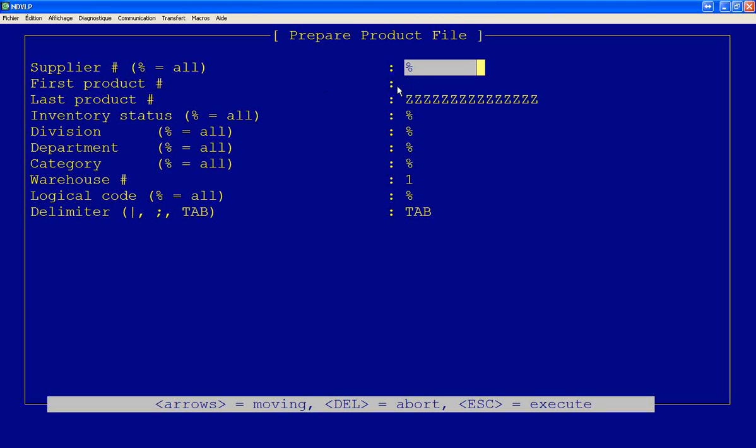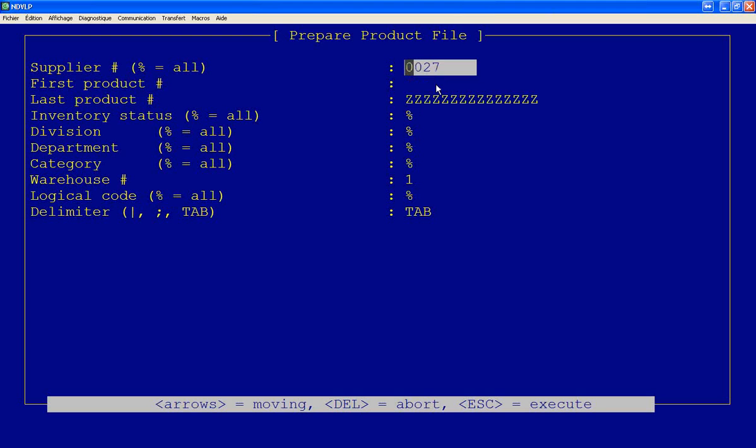We can specify a range of items also. For example, from all suppliers, we can ask for all items from supplier 27. That's another way of putting 0027 here and going blanks to Z here. So there are all kinds of manipulation that we can do.